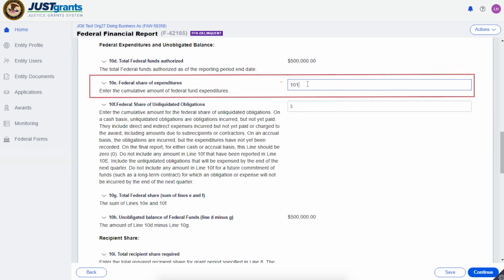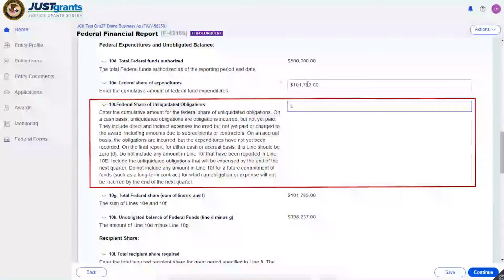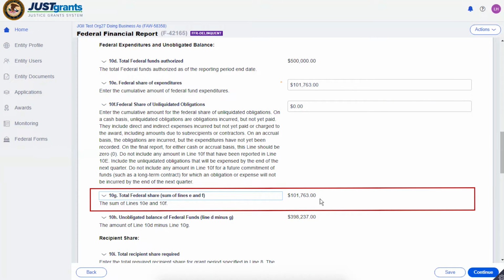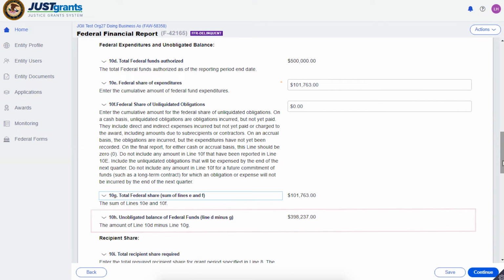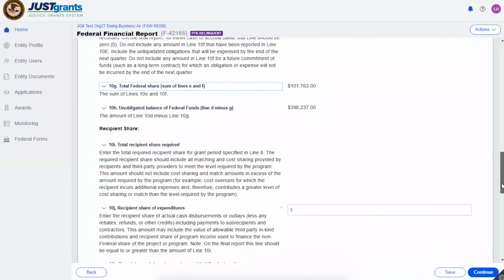You may insert appropriate amounts in 10E, Federal Share of Expenditures, and 10F, Federal Share of Unliquidated Obligations. Then 10G, Total Federal Share, and 10H, Unobligated Balance of Federal Funds, are both calculated by the system.